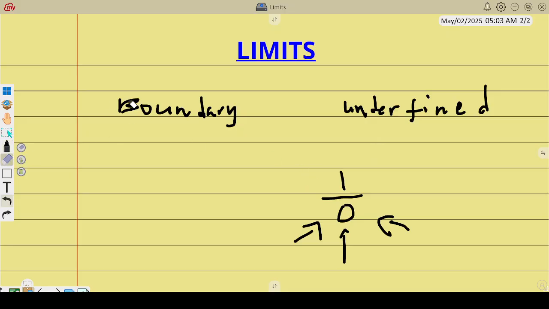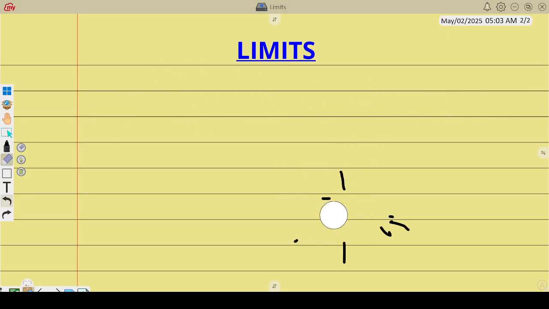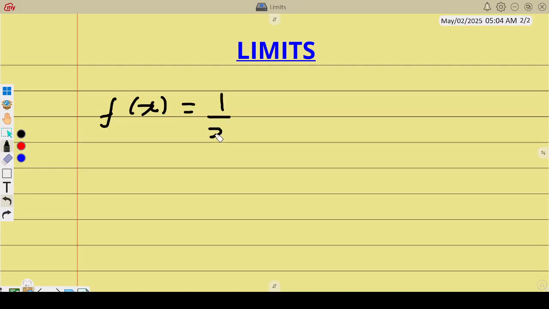So now what do we have to understand about the limit? I'll just quickly run you through, let's say for example I have a function f of x is equal to 1 over x. For this function, where there is x, if we put 0, then we're going to have 1 over 0, and 1 over 0 does not exist. This is the boundary. We can even imagine something like 2 over x. If we have 2 over 0, that's undefined.